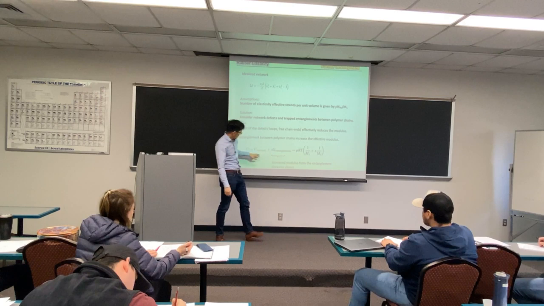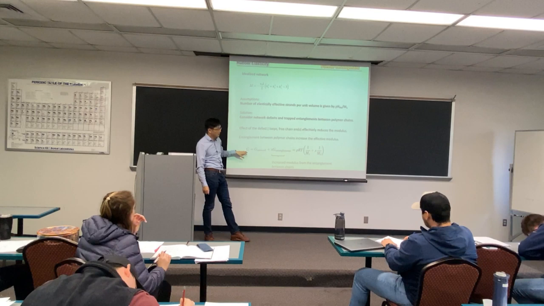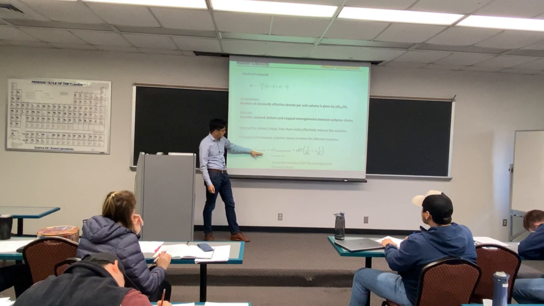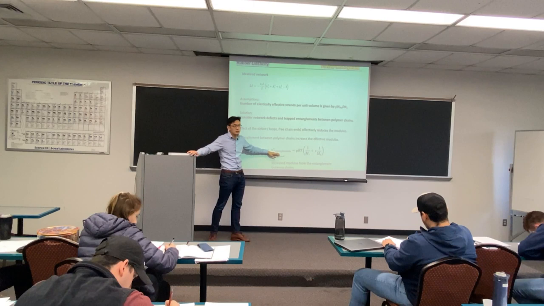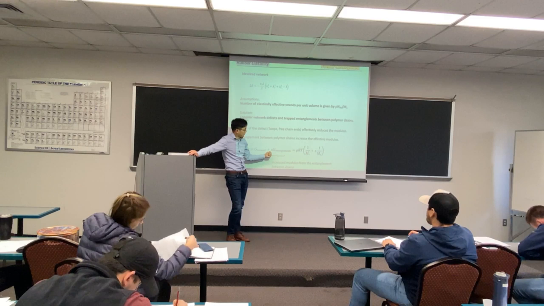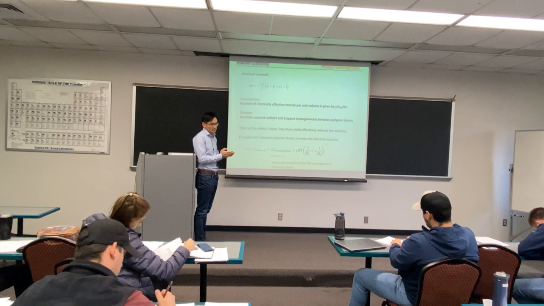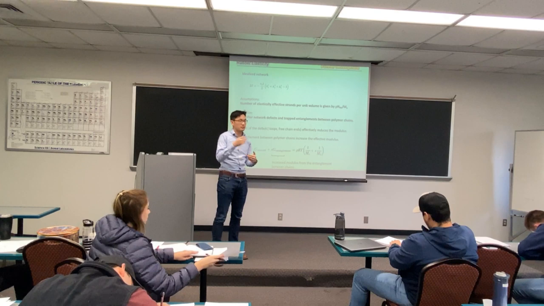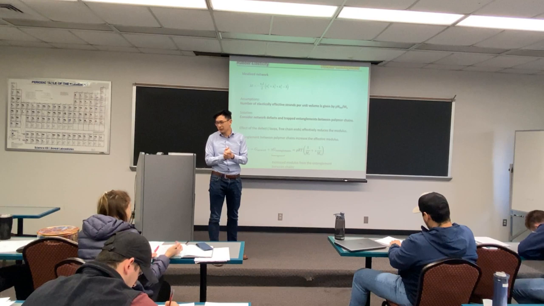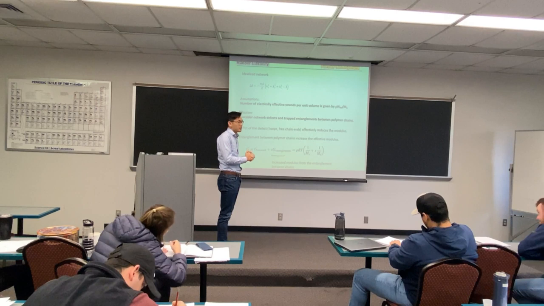Let's take a look at what would be changing the modulus of the material. G is the total modulus. We can assume your original network would give you a modulus, and the entanglement will add an additional modulus because of that. X is basically a constant between 0 and 1. It's an adjusting factor that depends on the polymer and tells you how different cross-link density affects your final modulus, okay? So if this polymer is very sensitive to cross-link density, X can be 1.